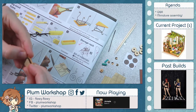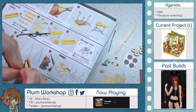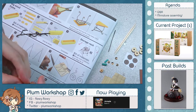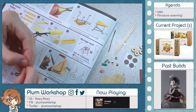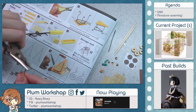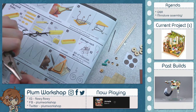Like this, I guess. But it should be a pretty tight fit, I think, so just kind of pull it. I don't know how they got maybe the whole thing. Oh, I guess the whole thing might need to be flat. Let me do that real quick. They didn't show it as the whole thing in the image, but that makes more sense. So let me flatten this out real quick.